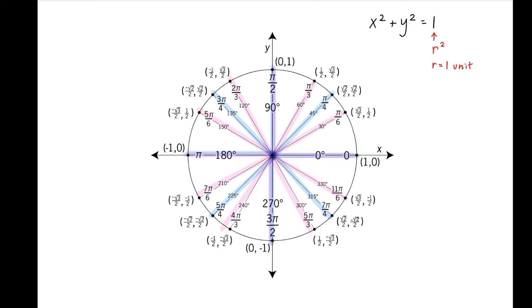So hopefully this makes the unit circle look a lot less scary when you realize we're just breaking it up into quarters of pi, and then we're breaking up into sixths of pi all the way around. All right, so in the past, we've probably memorized all of these XY points here, and that's great. I mean, you'll probably still want them memorized, but I'm going to teach you where these come from.